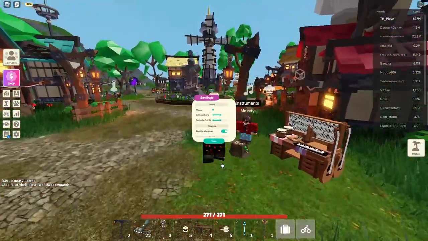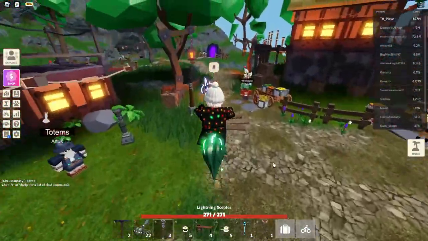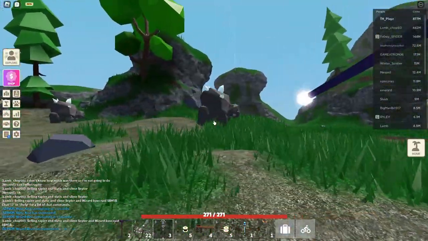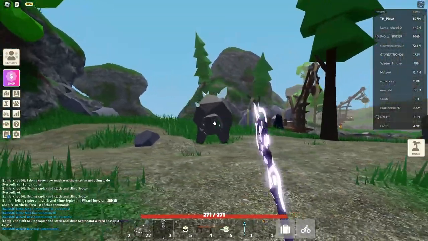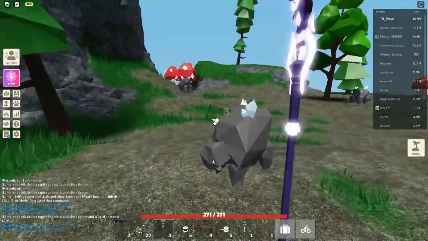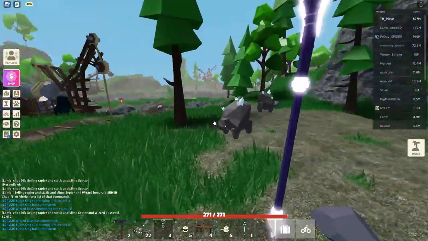All right, so let's quickly go to the Buffercore Island so I can show you what this does. All right, so we're at Buffercore Island, as you can see. And basically, if I hold down and then let go, let's see how many ticks it does. 1, 2, 3, 4. It does 4 of 28, and after a while, it still does ticks of 8. So it's pretty good.